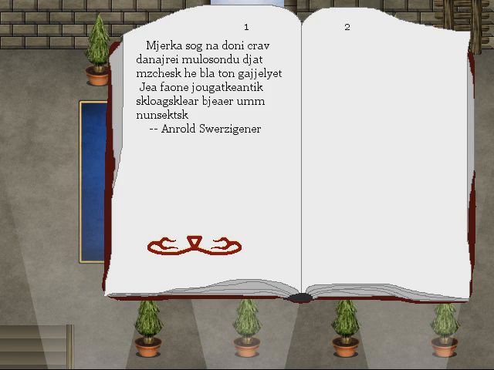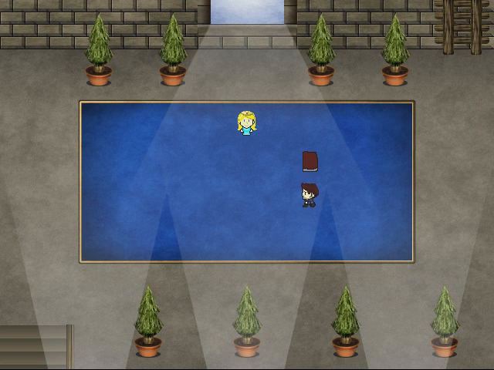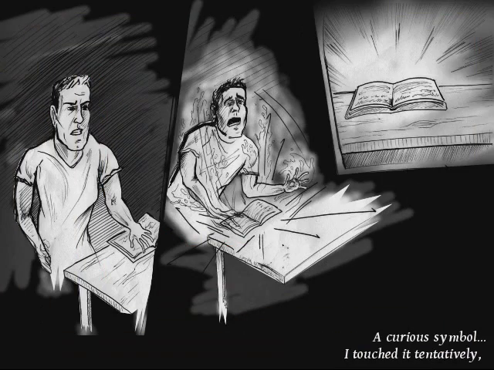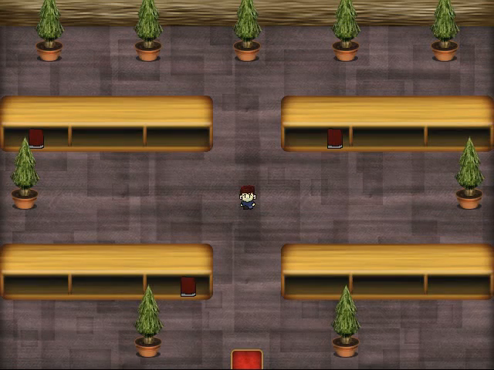Mysterious book. It's not that mysterious. Oh my goodness, what the heck is this? And rolled words again. That doesn't say anything. I just wrote a bunch of gibberish. So. Mysterious book. Where is it taking me? Straight back to the library. That's nice.